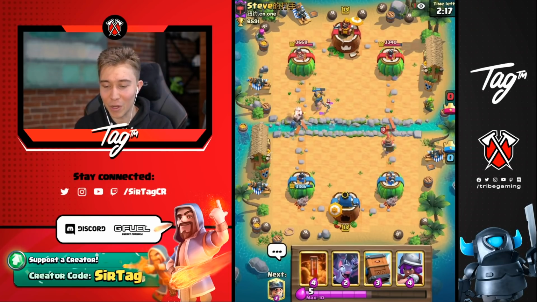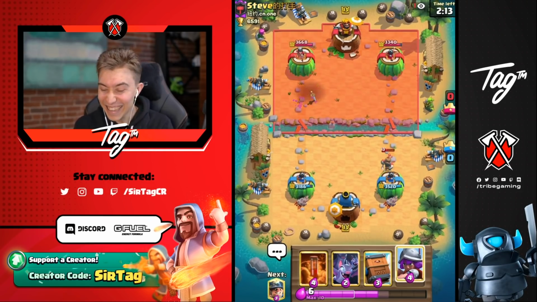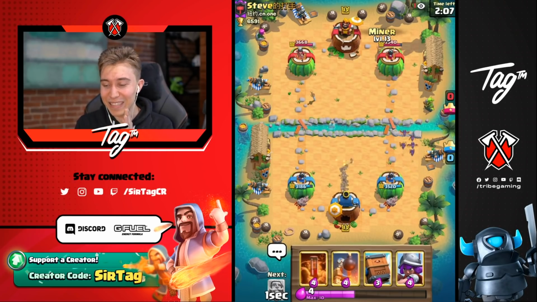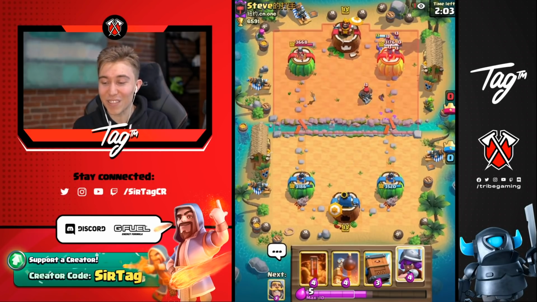I don't think he's gonna have a phenomenal answer to those wall breakers. He's gonna have to fireball them. You love to see it, guys. That is such an overextension for my dude, Steve, here. So I'm going to go in for miner and bats yet again. We'll see what he does. Usually, you have to spend way more elixir on miner and bats.